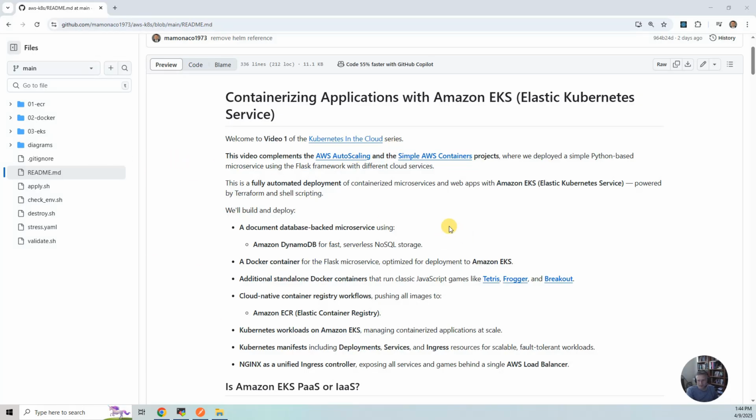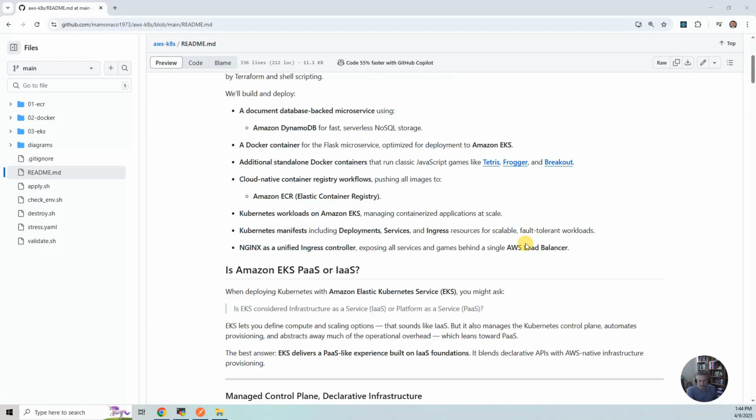And so let's talk a little bit about the nature of EKS. I put forth the question: is EKS platform as a service or infrastructure as a service? It's a little confusing at first because it is a platform as a service, but one thing that makes it different than other platform as a service is it provisions infrastructure on your behalf to implement your Kubernetes cluster, but it does it transparently. So you can go look in your account and you can see all this infrastructure that gets provisioned that's associated with EKS. So let's go through the elements of EKS and what infrastructure gets provisioned for this solution.